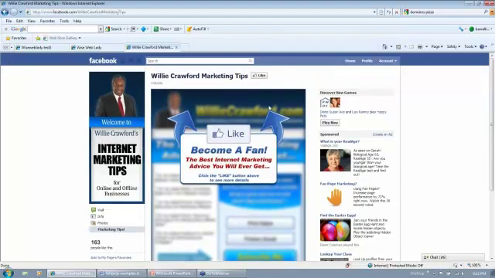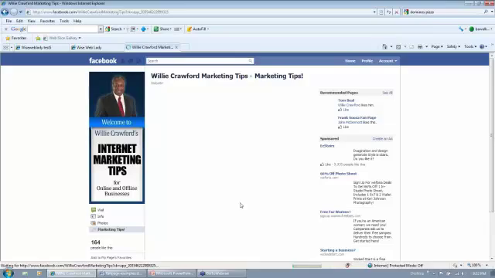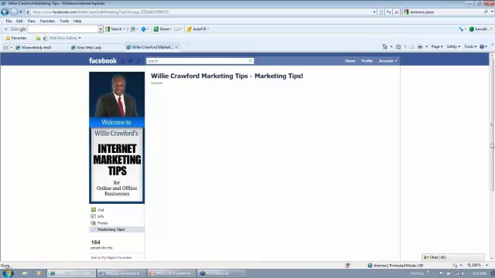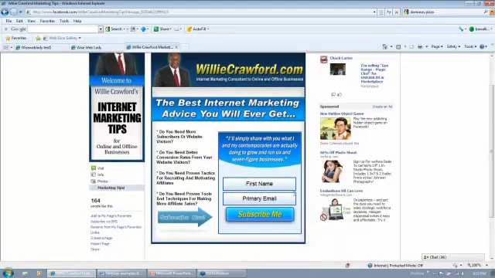So you'll see that there's information back here that you can't see yet until you actually like the page. When we like the page and become a fan of Willie, then we can see all the information that's on the back there as it loads here on Facebook. And we can see the sign-up that is here, so we can sign up on his opt-in mailing also, so that when Willie has information that he puts on Facebook, we're going to see it here on his fan page.